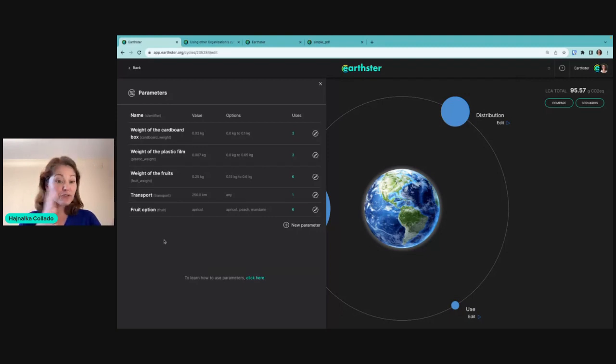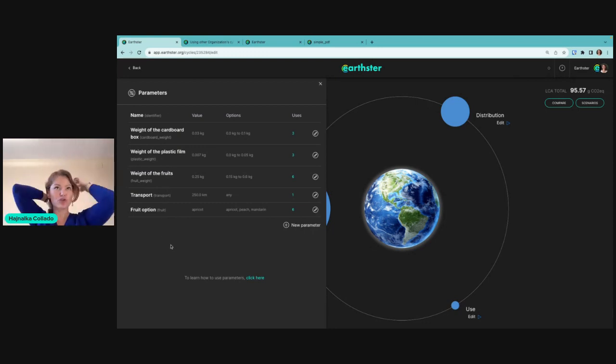And if you think about this model, these are the most obvious variables: how much packaging there is in the box based on the amount of grams of the fruits you have. Then also I was curious to see what happens if it's apricots, peaches, or mandarins, different fruits. Does the environmental impact change based on the fruit types? And of course, there is a really obvious one, which is transportation. And this is how it looks when you have added them.